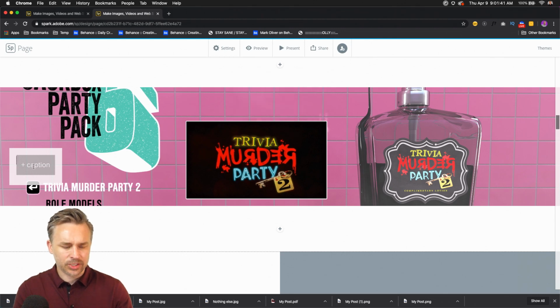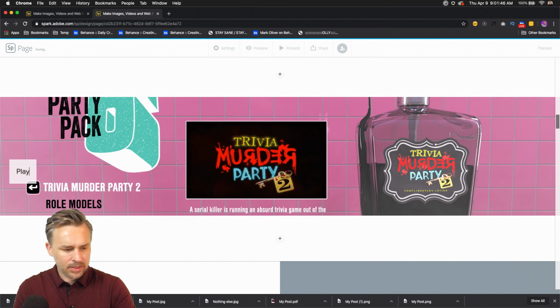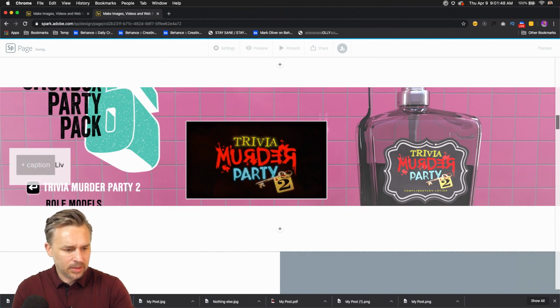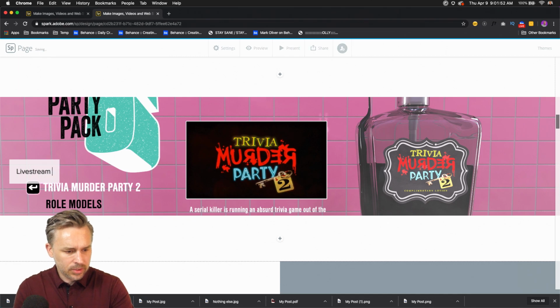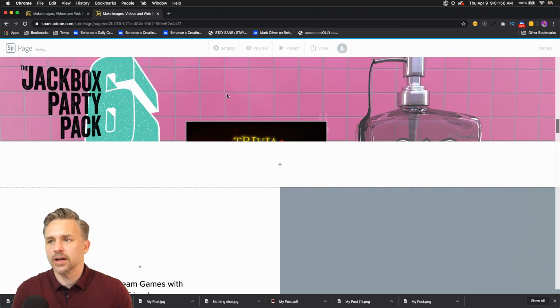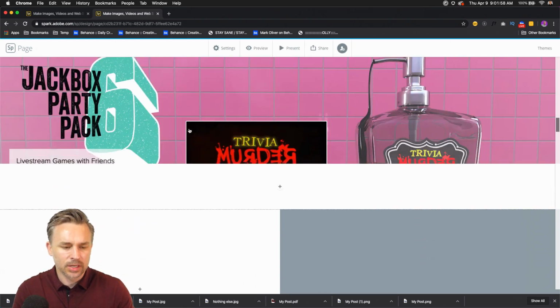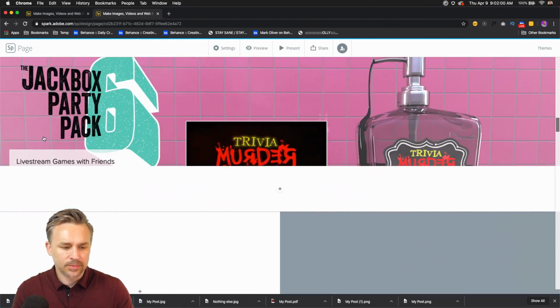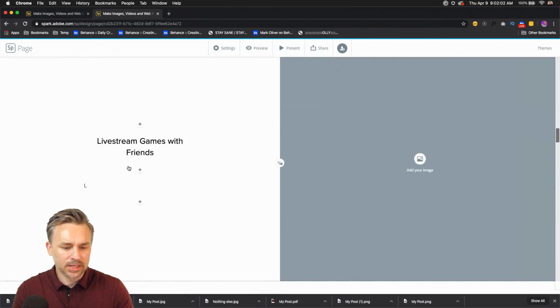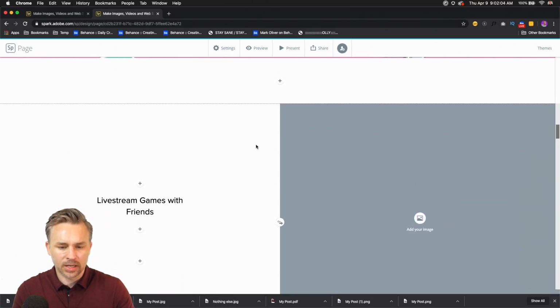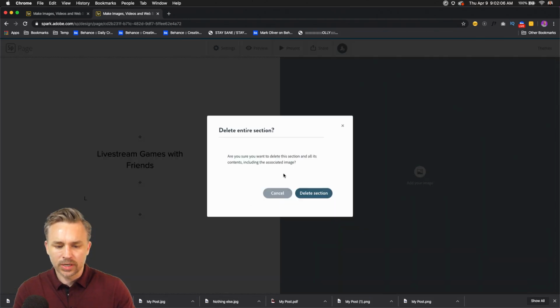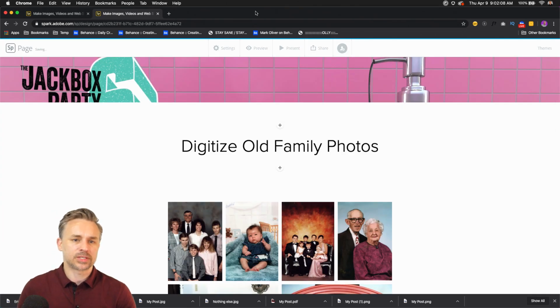We can add a caption right over here. Oops. Something like that is what I could do with a layout. So I just kind of changed my mind on this one. I wanted it to be just something a little bit more slim and just like a quick note. So I don't need this one anymore. We'll delete that. We'll delete that whole section.